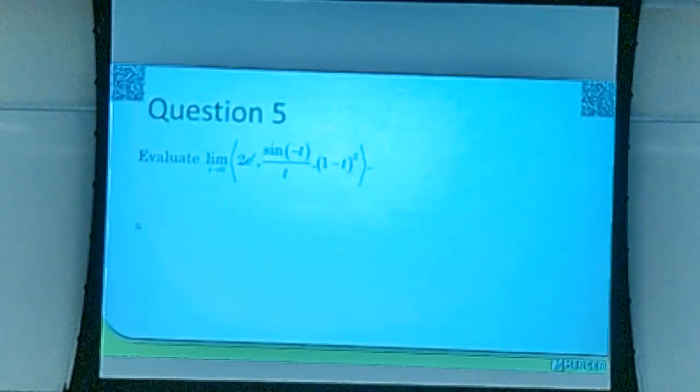Now remember, when we're taking the limit of vector valued functions, we take the limit of each individual component. So you can distribute the limit through. Again, distribute very loosely because limit is an operator, right? It operates on something. So you're not really distributing it, but it works the same way.